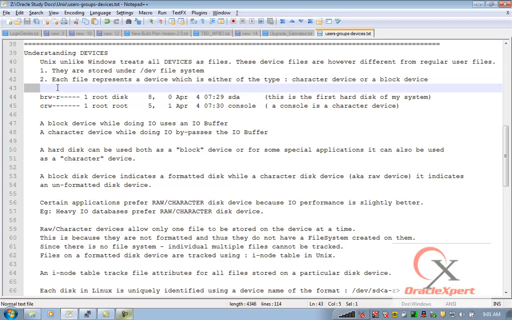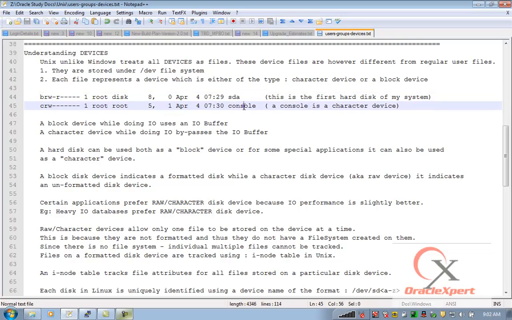So when I go to a /dev directory and if I say ls -l, you would see the first character of those device files as either B or C. C indicates a character special device, whereas a B indicates a block special device. So for example, if I refer to a hard disk sda, this is the first hard disk connected to my system, then hard disk is also treated as a file because it will also have some inode number.